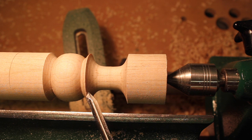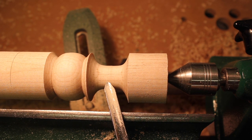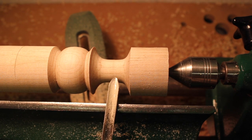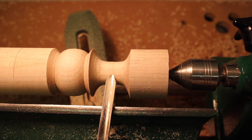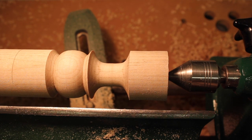Same from the other side, it's all right over, flute pointing towards the centre axis of the spindle. You can see the bevel's rubbing here, and as I twist it around like this and swing it around, I end up with the tool over here. But my camera tripod is in the way, so the tool would end up sort of here. And the bevel's still rubbing at this point. So that's the general idea.